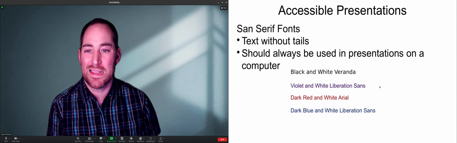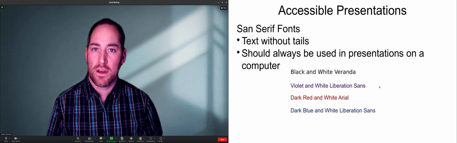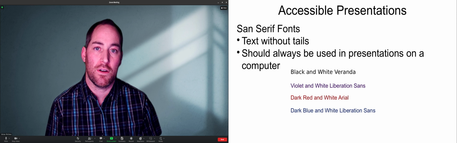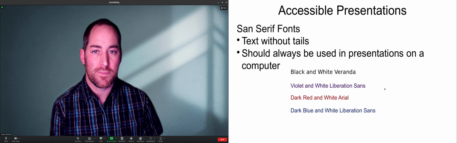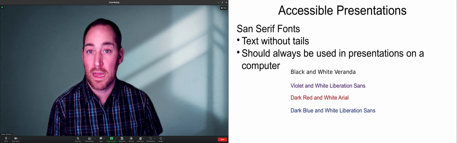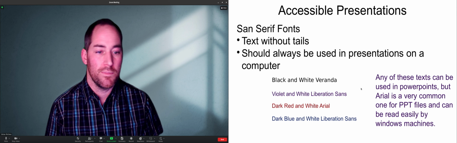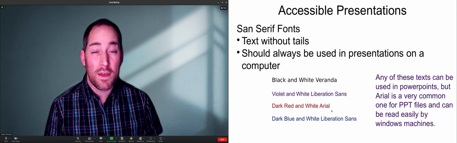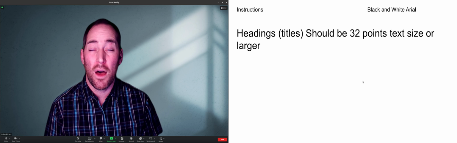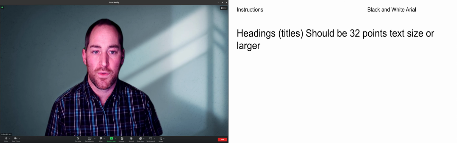That just makes it a little bit easier to read, not quite as messy, especially when we're reading it on a screen. Cognitive psychologists have seen that we actually retain a little bit more of the information when we see a sans serif font on a screen in front of us. Versus on a printed page, we do better with something with serifs, like Times New Roman, or something with the little tails on a printed document or a book. You should be able to find one of these, if not all of these, in the software that you're using.